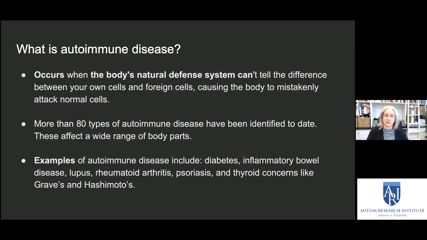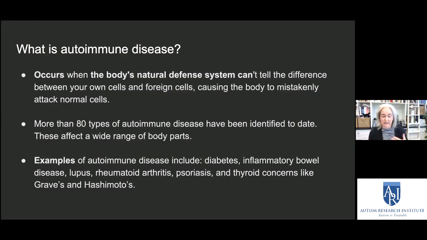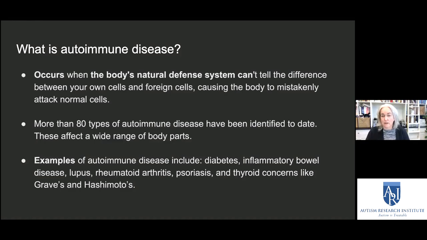So what exactly is an autoimmune disease? I've included a standard definition here — consistent across the Mayo Clinic, Cleveland Clinic, and Johns Hopkins. It's essentially when your body doesn't recognize its own cells and begins attacking itself in various systems across the body. There have been more than 80 autoimmune diseases identified as of this year, and many more are being researched. Some familiar examples include diabetes, psoriasis, and autoimmune thyroid disease.